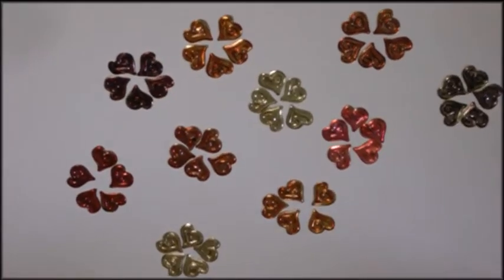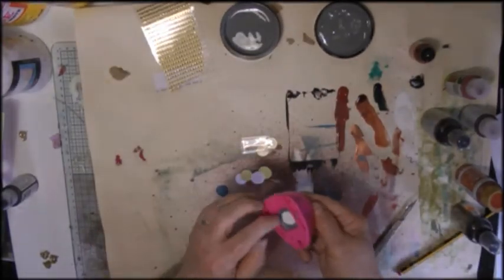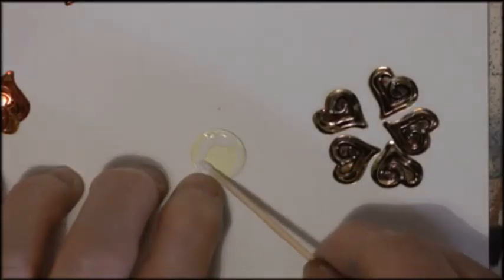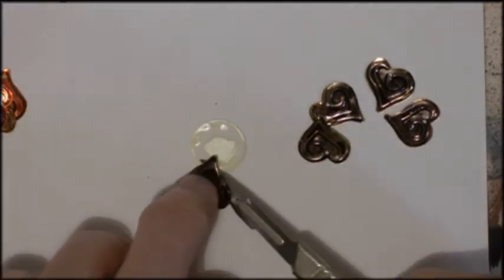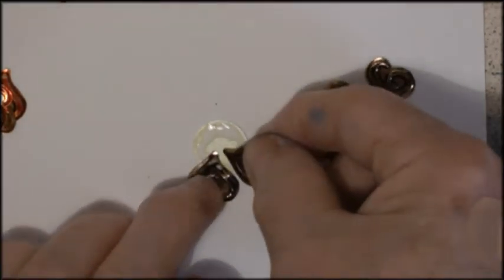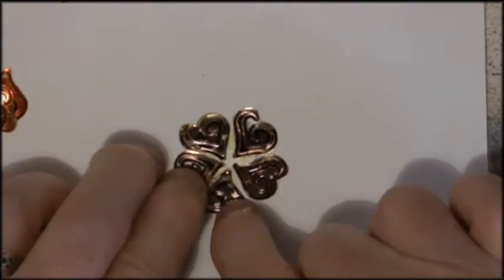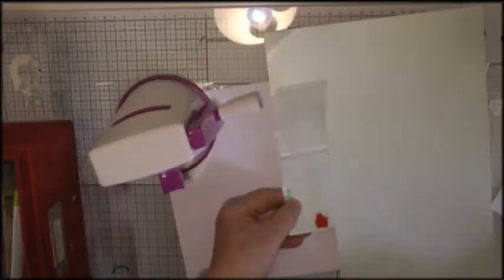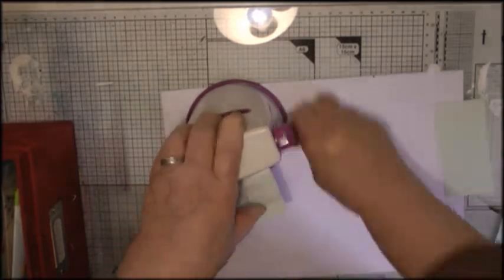I need to mount them on something, so here I'm cutting out some little circles, and then I'm using tacky glue to mount the little hearts onto the card to make flower shapes. And then I finish them off with a rhinestone in the middle. Here I'm making some leaves and stems using my die cutting machine.